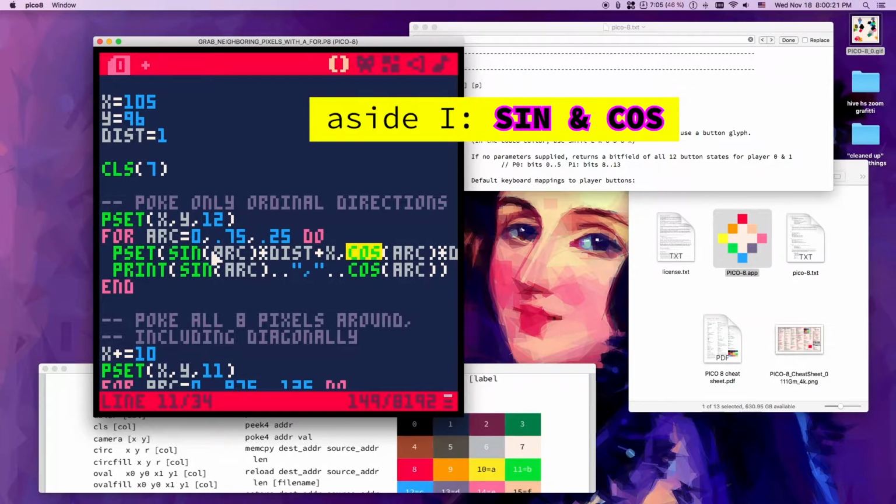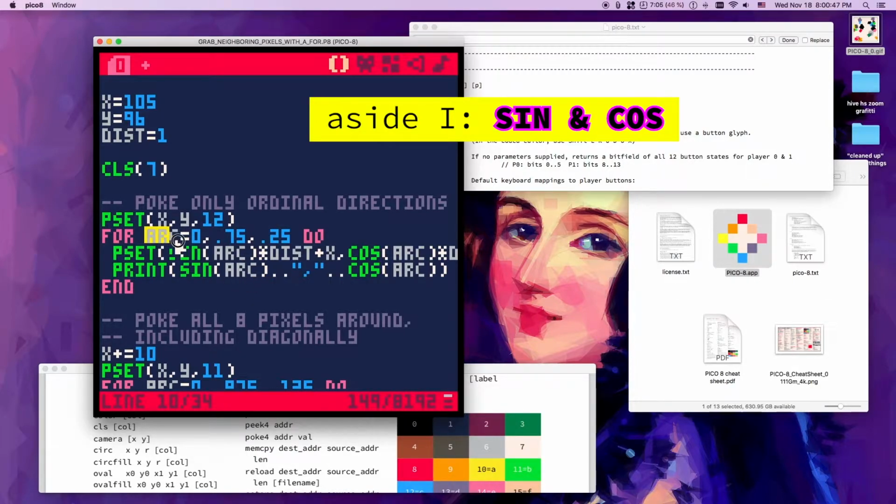But what's funky about Pico-8 angles is that a full circle is 1. So instead of 360 or 2 pi, it is 1. So an angle of 0.25 is a 90-degree angle because it's a quarter turn.